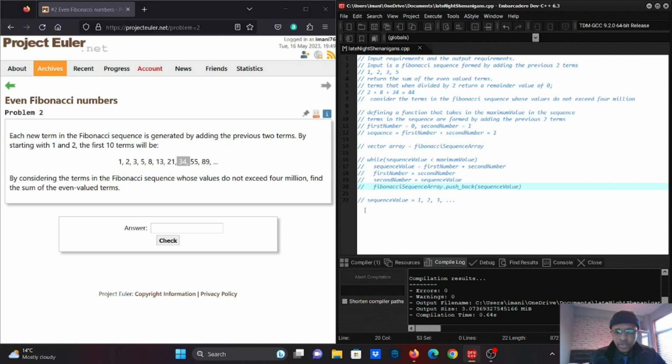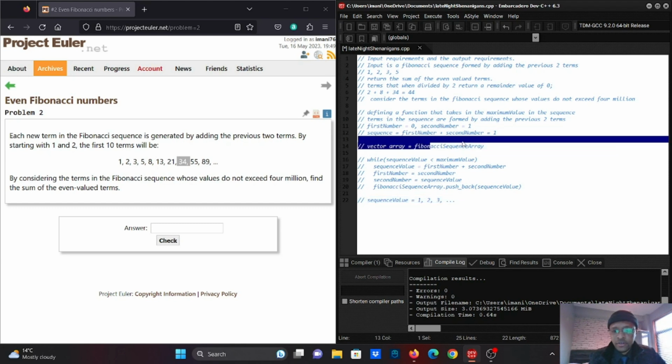And once the loop is done, okay, so once we have reached the condition that is going to exceed the maximum value, we will then have the terms of the Fibonacci sequence inside the Fibonacci sequence array that we just defined over here.